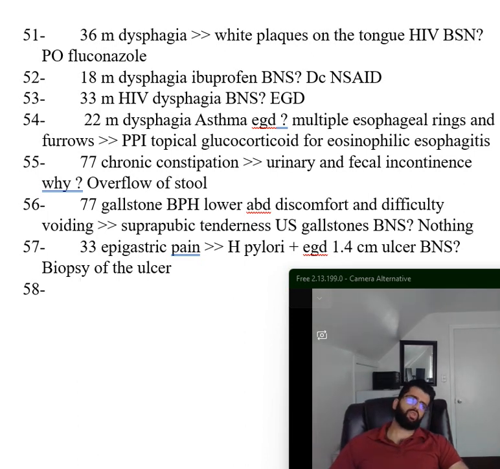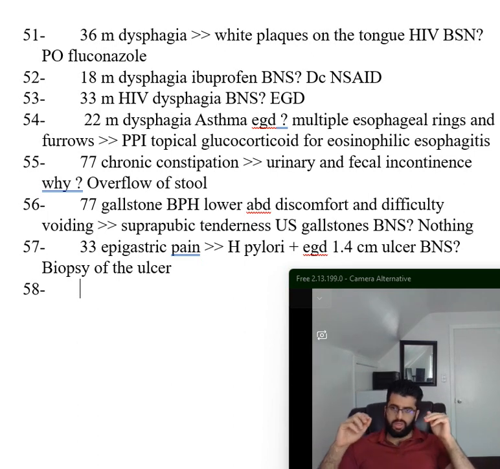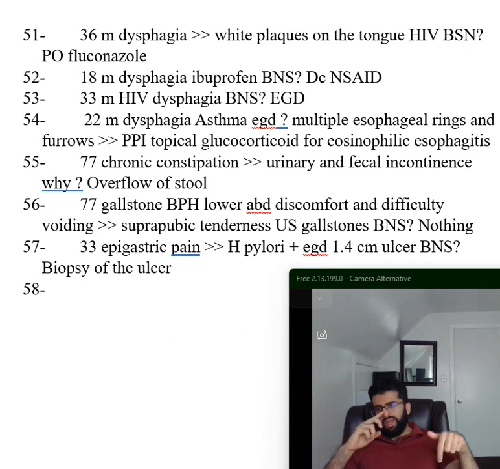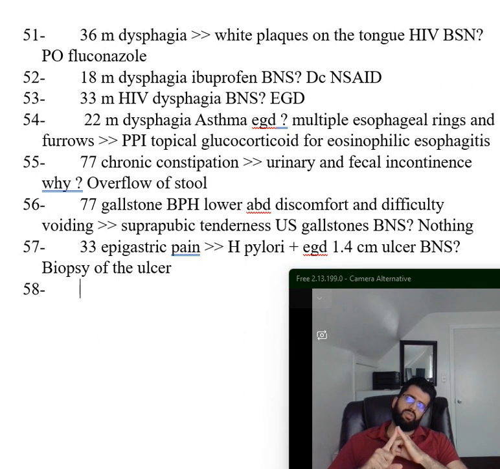And now that brings us to the discussion. When do you repeat the endoscopy with biopsy? Even if you did endoscopy, you were not planning on biopsy, you repeat it just to do the biopsy. You repeat it if there is inadequate ulcer biopsy. If you didn't do an adequate one, go repeat it and do an adequate one.